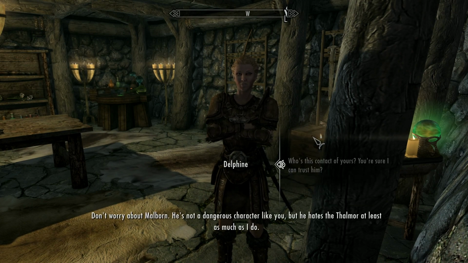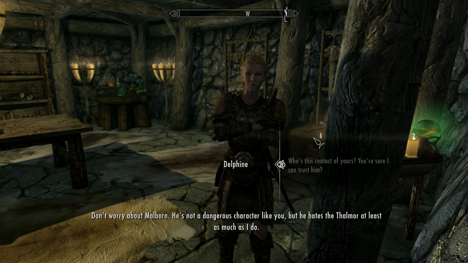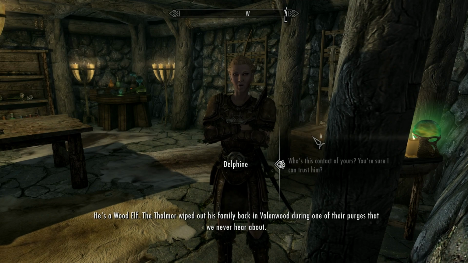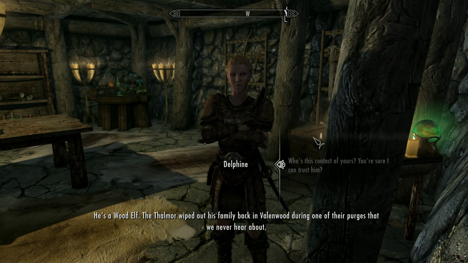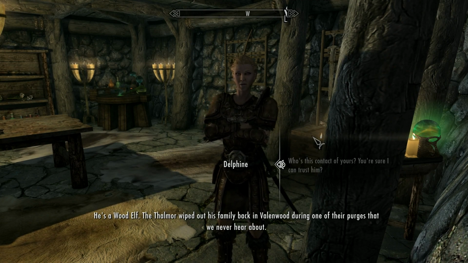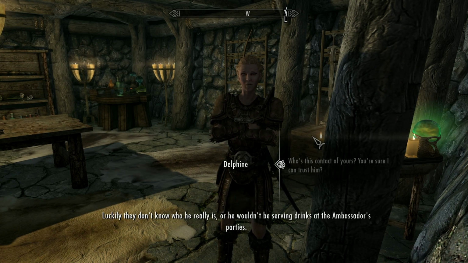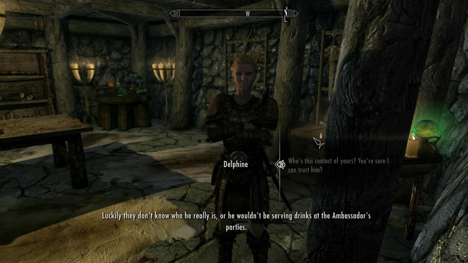Malborn, was it? Don't worry about Malborn. He's not a dangerous character like you. But he hates the Thalmor at least as much as I do. He's a wood elf. The Thalmor wiped out his family back in Valenwood during one of their purges that we never hear about. Luckily, they don't know who he really is, or he wouldn't be serving drinks at the ambassador's parties.